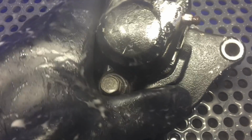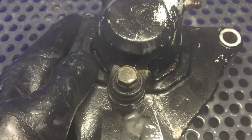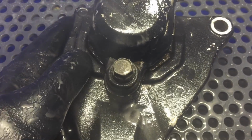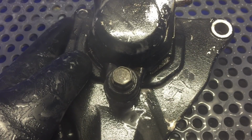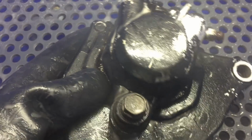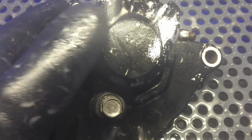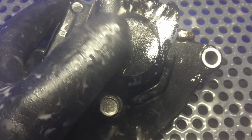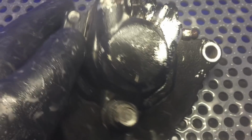What we're doing today is we're actually trying to remove some rattle can paint from a brake caliper off of a KZ650 Kawasaki. This bike was butchered up pretty bad. Someone had spray painted these calipers. What we're trying to do is peel off this old paint and polish up the aluminum.